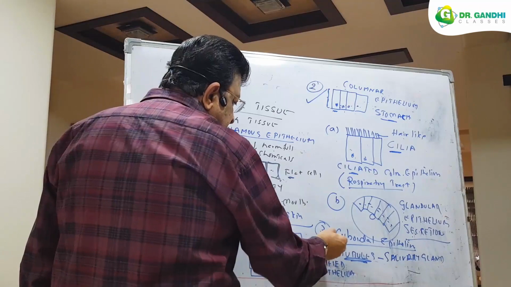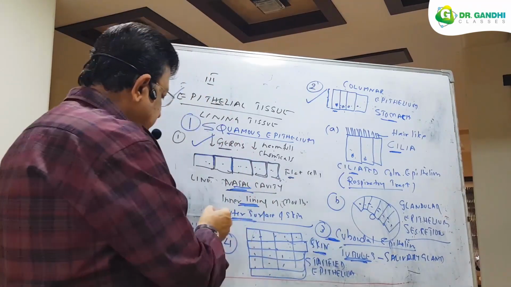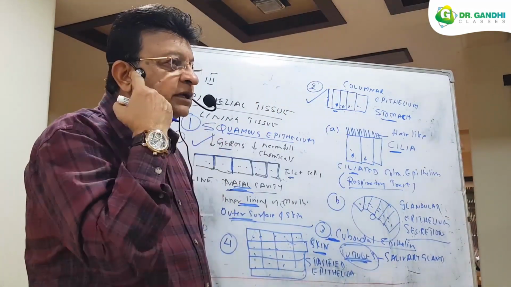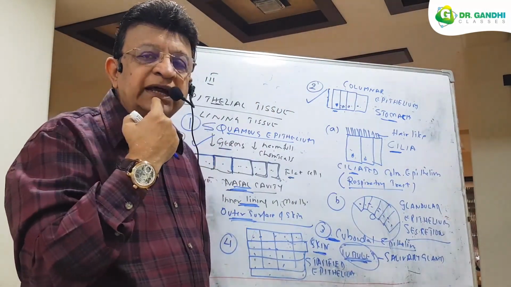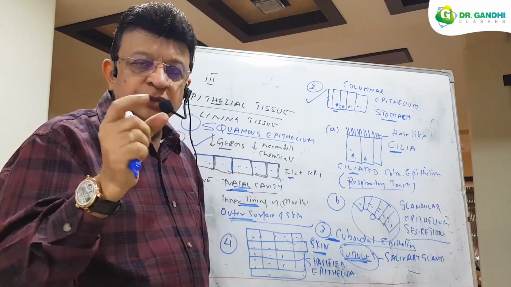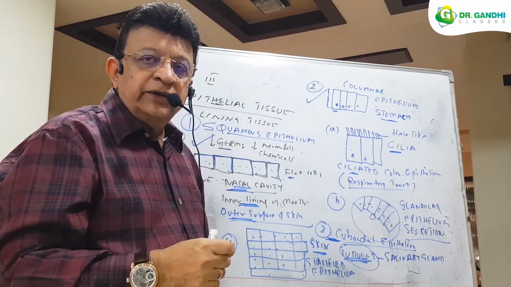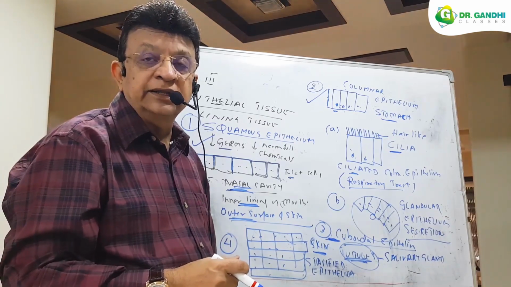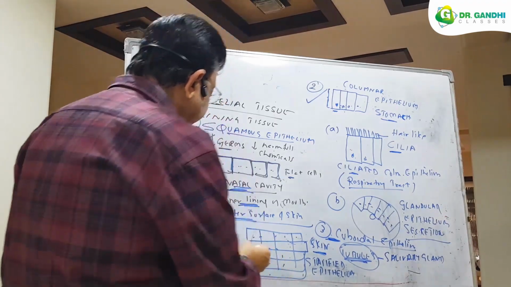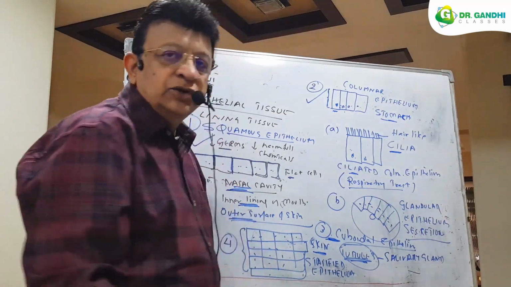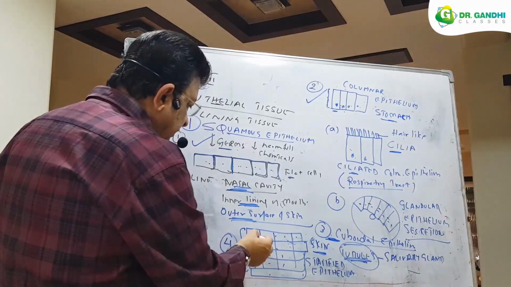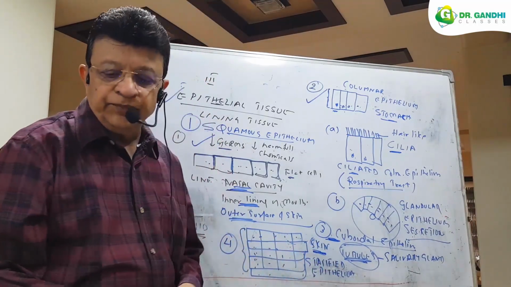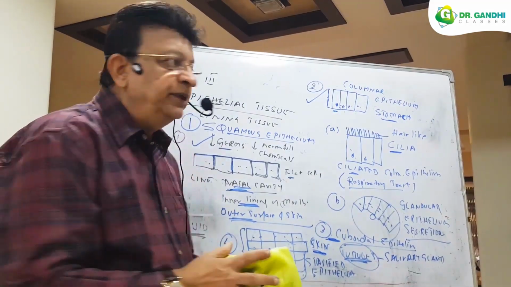The next epithelial tissue is called cuboidal. This cuboidal epithelium lines tubules to give them mechanical strength. For example, the duct arising from the salivary gland to the mouth. When you move your cheeks, it could get collapsed. So therefore it is lined with a strong, cubical cell, therefore called cuboidal epithelium. And finally, in a certain area like your skin, so that germs do not enter, there are layer upon layer of cells known as stratified epithelium. So this finishes the study of epithelial tissue.